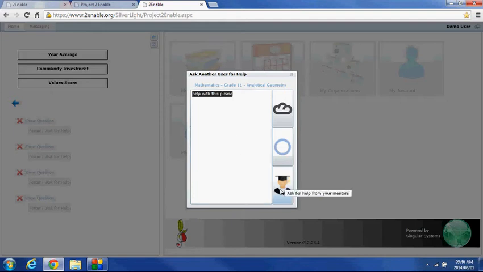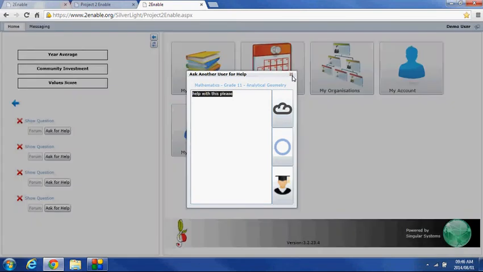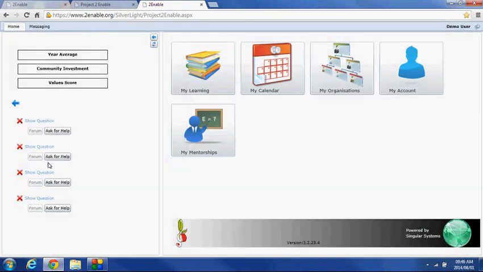Here you've got three options. You can throw it to your teachers. If your school is using this application, if you click here, it'll go to the teachers who are mentoring mathematics, grade 11. This is my learning circle, and we'll show you later how to set up a learning circle. And this is thrown into the cloud, which means that anybody who is on the application anywhere in the world who's answered this question correctly will receive the message. So we're putting you in touch with somebody who has in fact answered the question correctly. I'm not going to send that out, but that is the process in terms of asking for help.